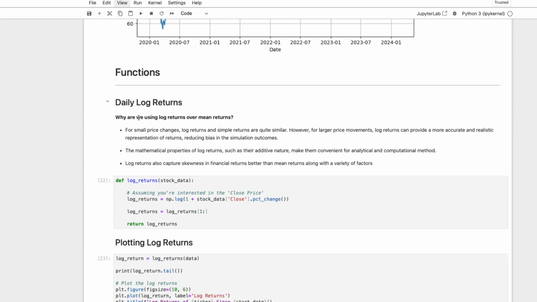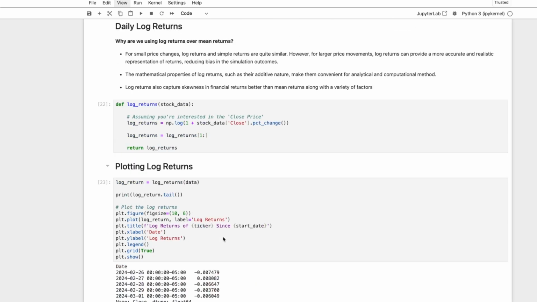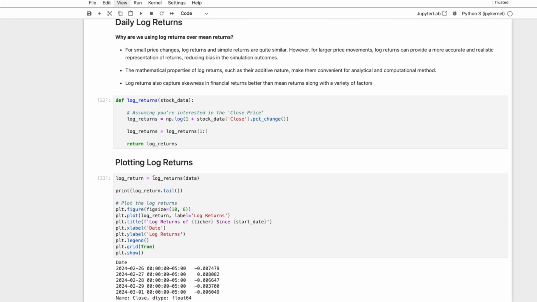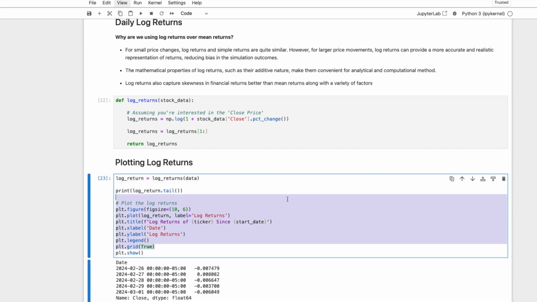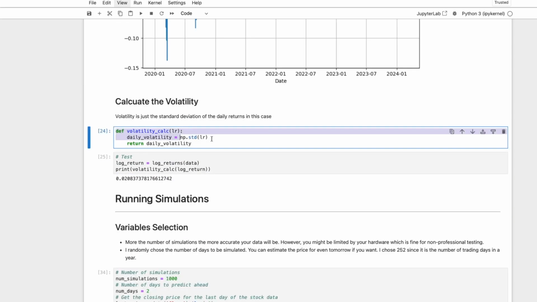Then you choose your distribution and the variables that you want. So over here, the variables that I wanted was just the closing price for the stock. Then I also chose the distribution that I will be using, which was log normal distribution. So naturally I took the log returns for that stock. Then I calculate the volatility because that is what determines how the market is going to move.